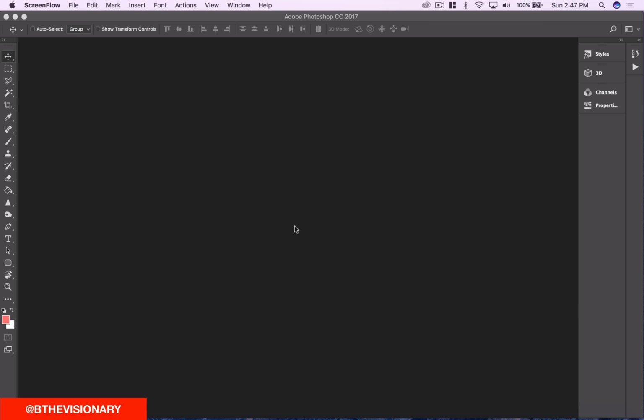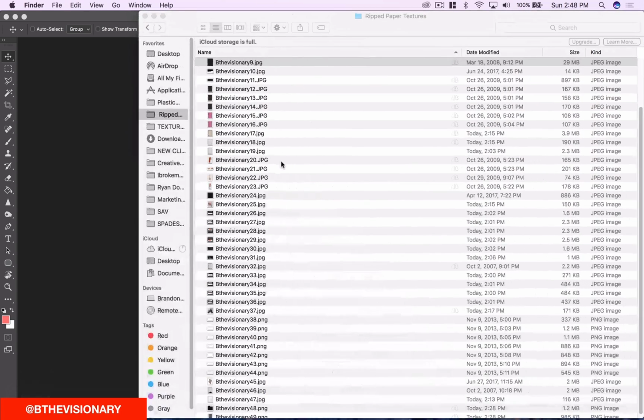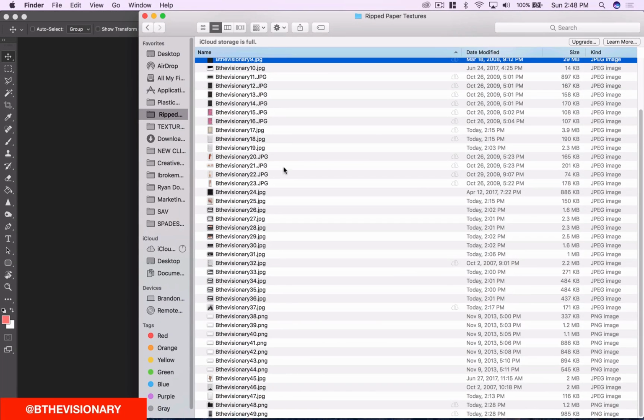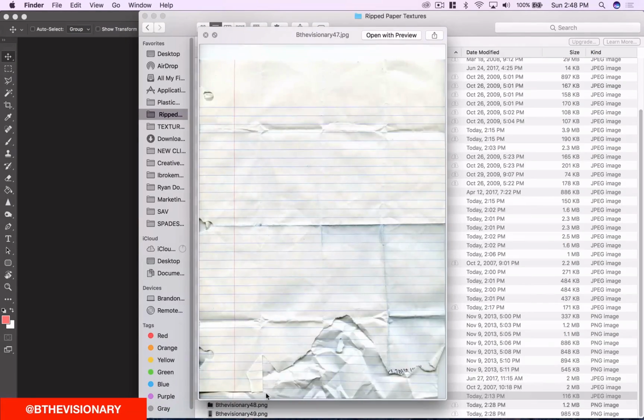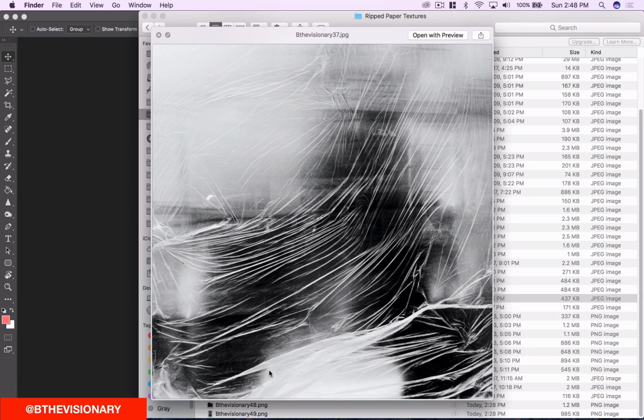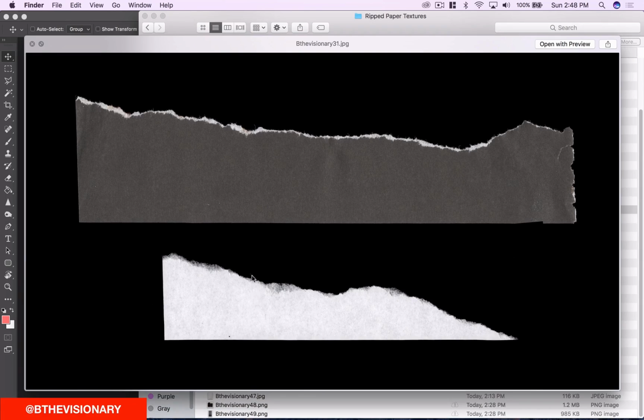I included download files for the video, but long story short, the download files that were in the tutorial weren't the same as the ones in the file. So it caused a lot of confusion. But since then, I've fixed that. I've come up with a resolution. I got together so many textures, probably about 50, well, 49 to be exact. It's a bunch of different ones that you can use.